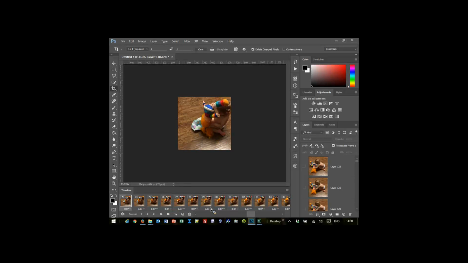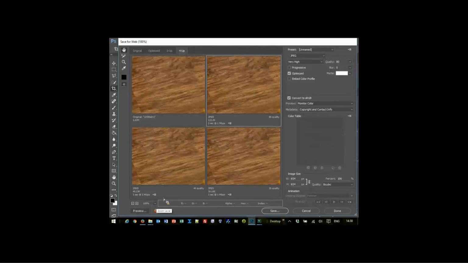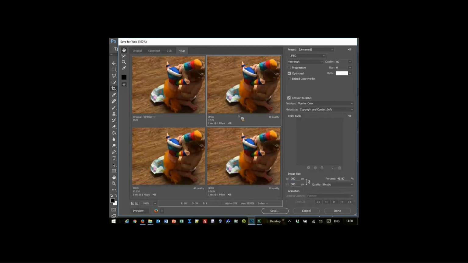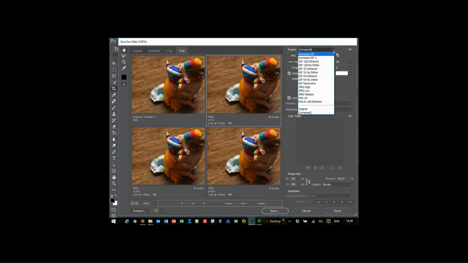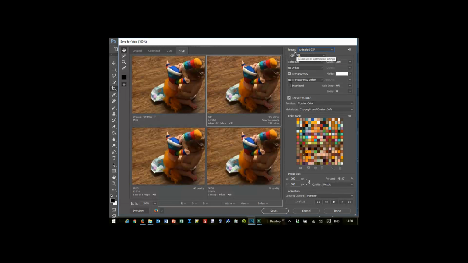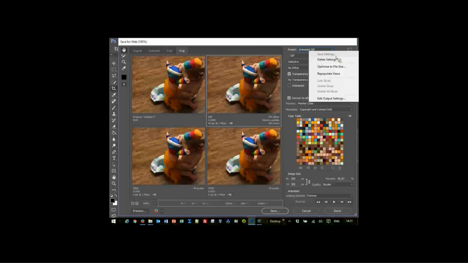Control-Alt-Shift-S to save. And we know we want 300, so that's the first thing I'm going to do. That'll save us some rendering time when we change the modes up here. Okay, animated GIF is no dither. And how you save this, by the way, save your own preset. Get all the options set the way you want it, and then go into the menu. Save settings is grayed out right now because I haven't changed anything. But once I start changing things, I'll have the option to save settings, and then you can name it whatever you want. So I named mine Animated GIF and Animated GIF 2.